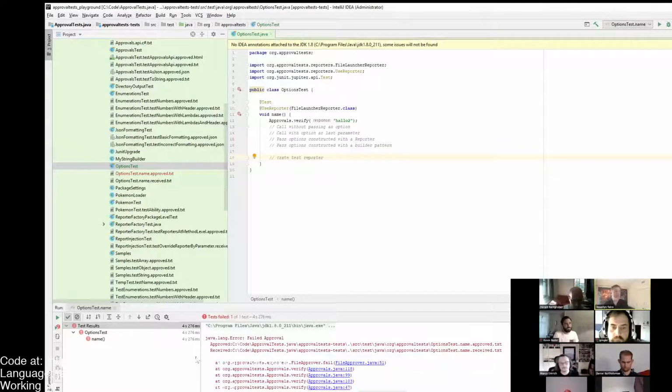And then we are going to call verify with an options of that reporter. It's going to fail. And then we are going to catch the failure and check that the reporter was called.